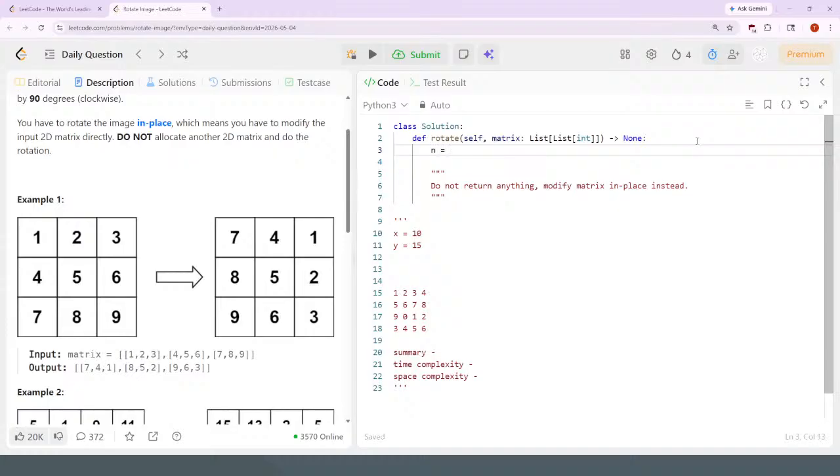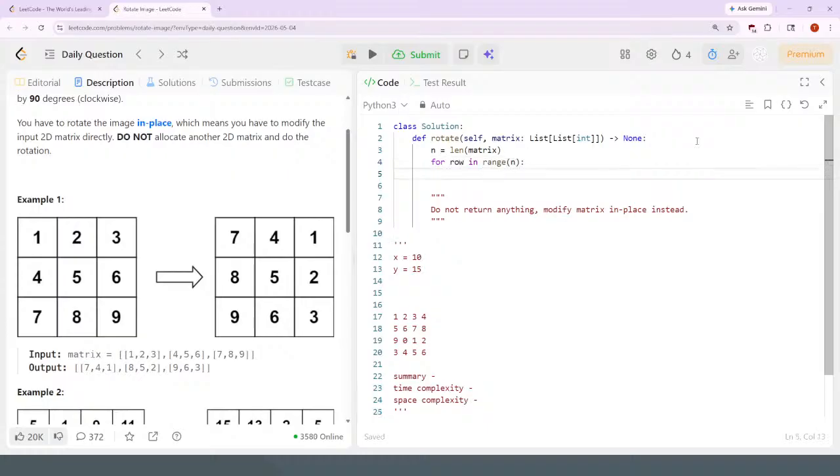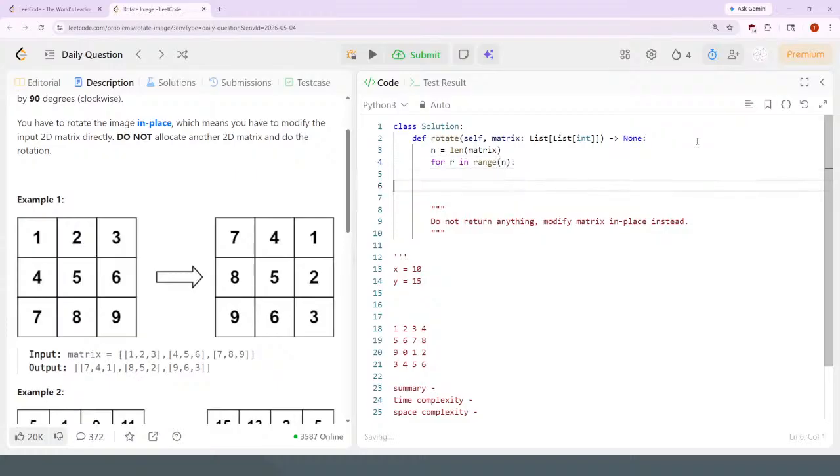This is just very algebraic, I think. Is this a nested for loop, I guess? For every row in range n. I think I'll use R and C, R being the row index.